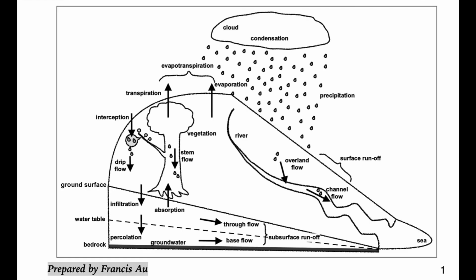So imagine if you want to dig a well. Let's say you are in a rural village. You want to dig a well for water supply. Then you have to dig deep enough to the water table in order to tap water. Because if you just dig, let's say 5 meters down the land surface, still unsaturated soil, chances are you're only going to get some mud or soil particles, not going to get water enough to be drinkable.